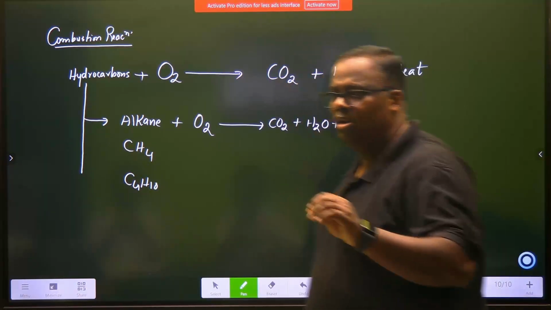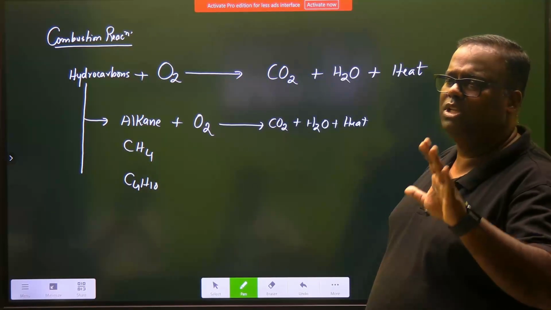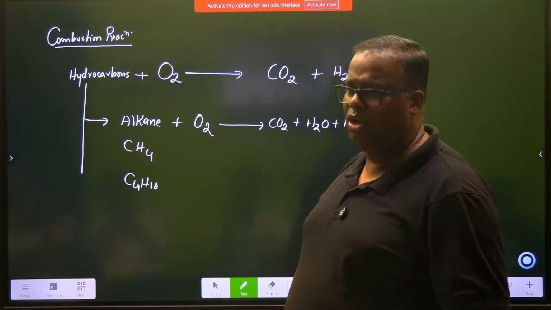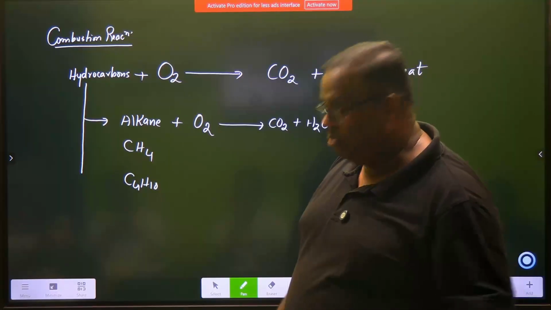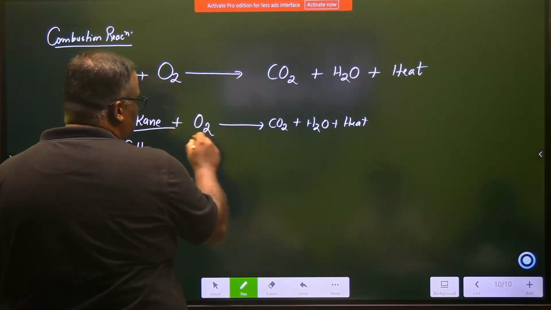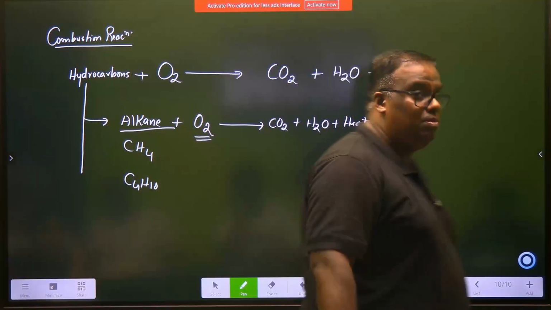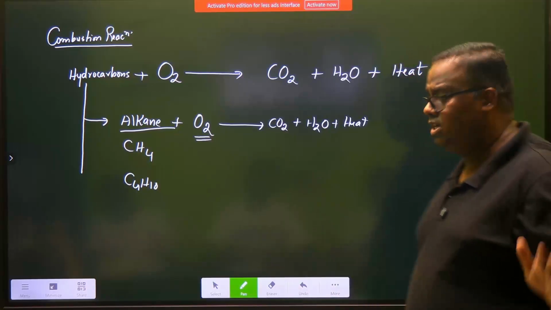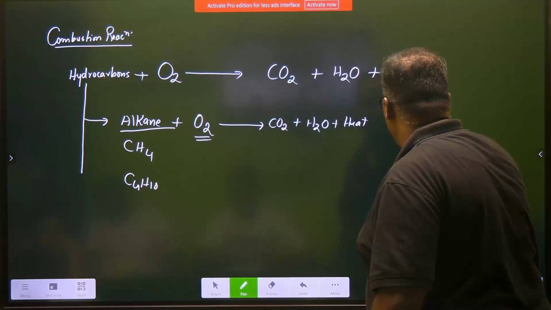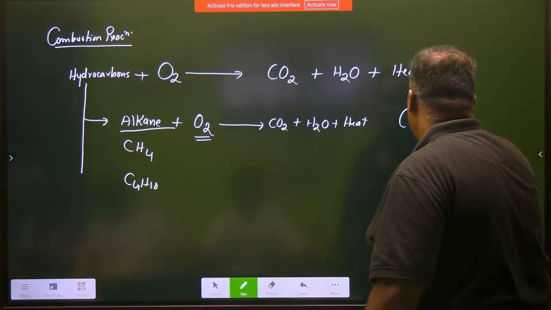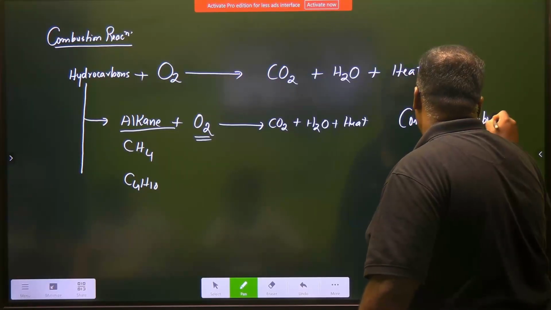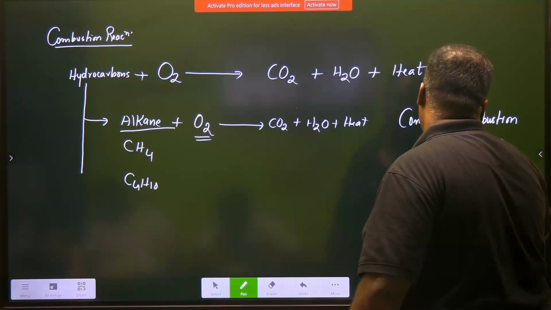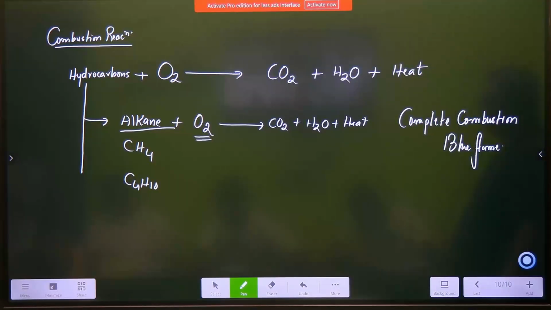Have you ever gone to the kitchen where your mom has put something on low flame and the kitchen light is switched off, with some rice or some egg boiling? What do you see as the color of the flame? Blue. Alkanes will always burn with the ambient oxygen, the oxygen present in atmospheric conditions. This oxygen is sufficient, and they will always undergo complete combustion and burn with a blue flame. Blue flame. Have you understood?